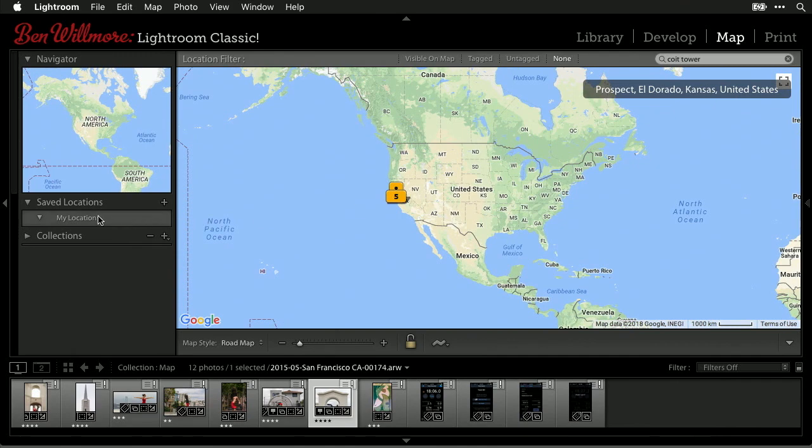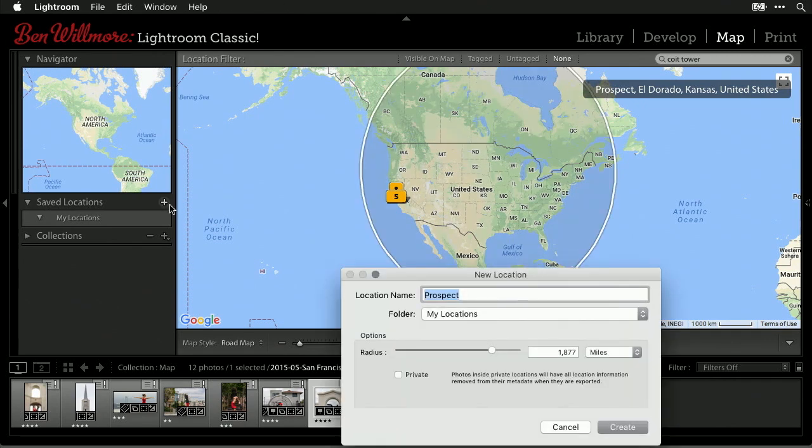Well, if I get the area that I want to look at, so I'm seeing it here on my map, on the left side there is a choice called Saved Locations. If you hit the plus sign on the right side, you're going to be creating a new saved location centered on your current view. Then there'll be a slider here at the bottom called radius, and you can define how large of an area. I'm going to define this so it includes all of the United States, and so therefore I can very quickly get to the point where I can see that again.